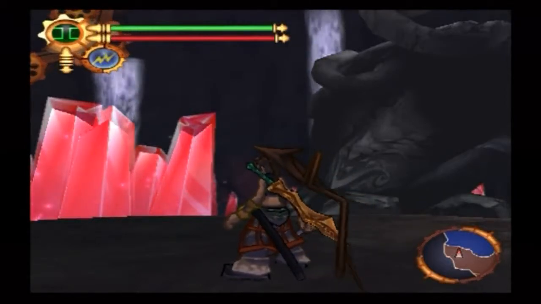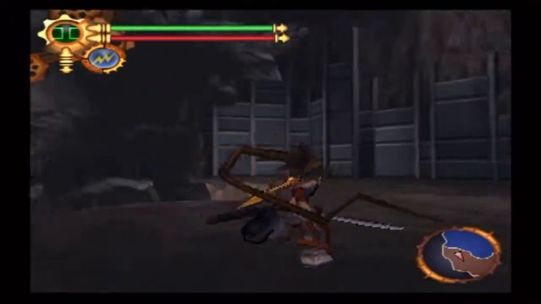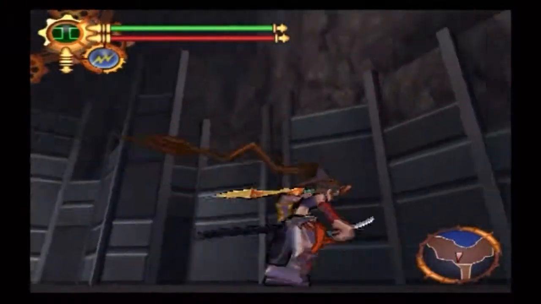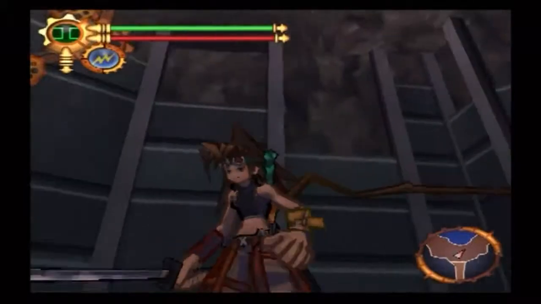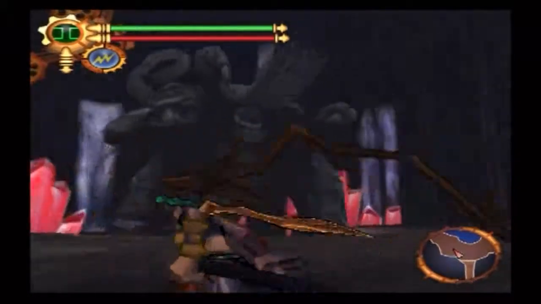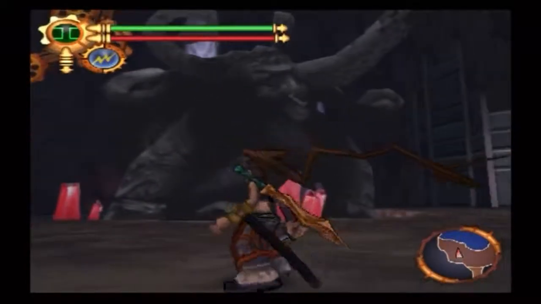Let's Play Musashi 2 Samurai Legend. In the last episode, we started going through Rockfort Mines, and not the last episode, but the episode before that, we started Rockfort Mines. In the last episode, we made it to the rest of Rockfort Mines, and we come across the boss statue.